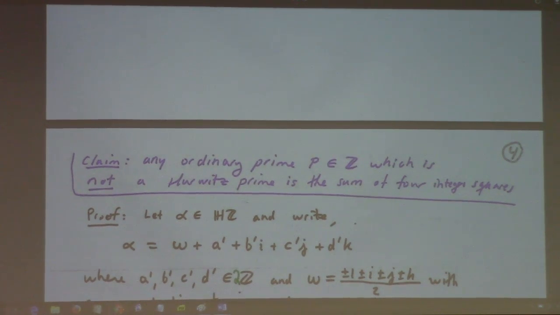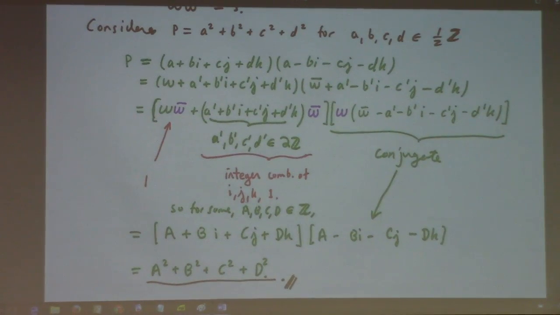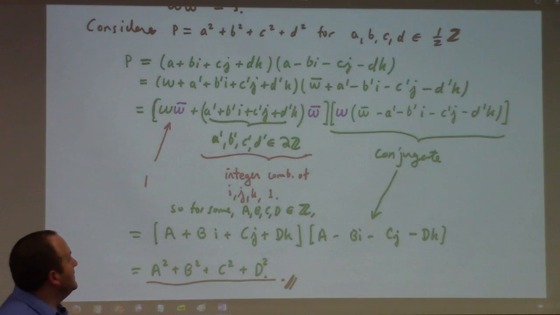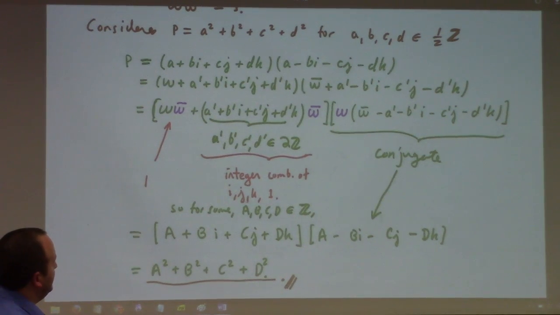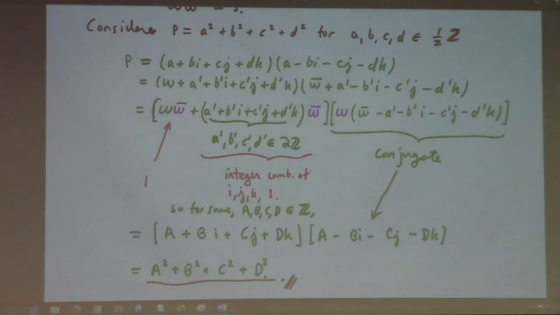Let's see here. An ordinary prime. So the proof is here. Anyway, let me get to the punchline. Actually, this calculation here is just absolutely beautiful. Not mine, mind you. This is from Stillwell's book, which I'm sure is from somewhere else. But if you have a prime, an ordinary prime, right? And if you have an ordinary prime and it's the, I need to make sure I got the conditions stated here. Just a second. Back it up.